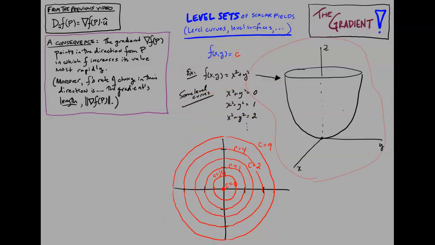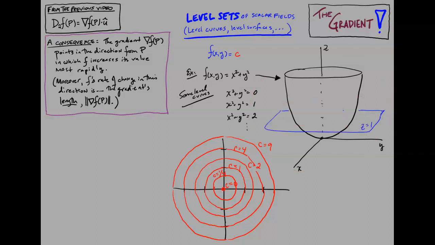Here is the familiar paraboloid shape, and when we took these level sets here, these level curves, what we were doing was we were holding the output constant. So for example, when we were looking at x squared plus y squared is 1, that particular level set, we know that's the unit circle, but we could think about that in this 3-dimensional setting as corresponding to holding the output, which goes with the z variable, constant at 1. So it would be like we were taking our surface and intersecting it with the plane z equals 1, like so.